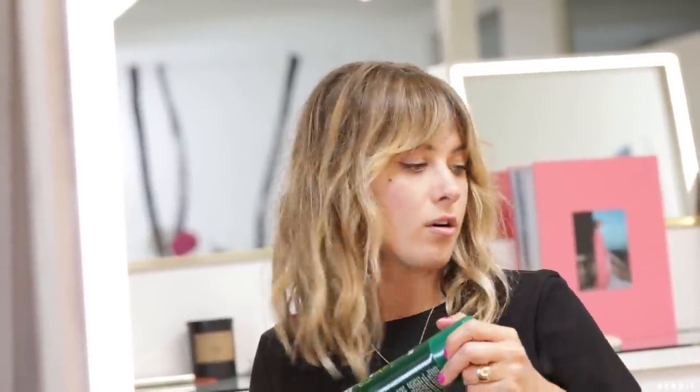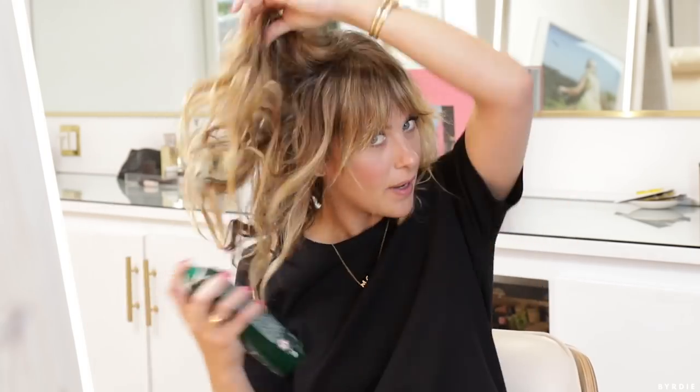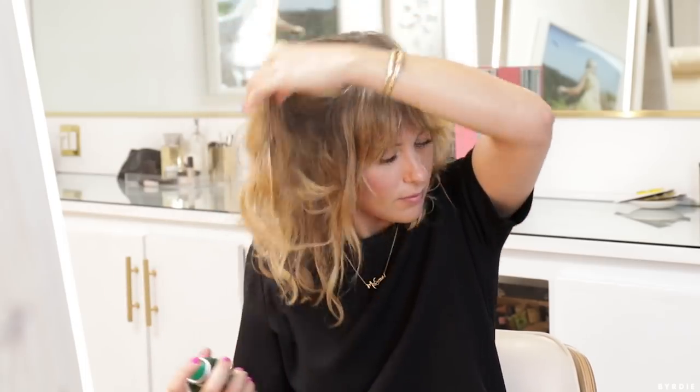Also, if you're wanting a little bit more volume, I would say to use some sort of texture spray. You can either spray it just in the roots or all over, just to give you a little bit more volume. Again, without disrupting the curls at all, you want to definitely keep them in place. But that definitely gives you more volume.